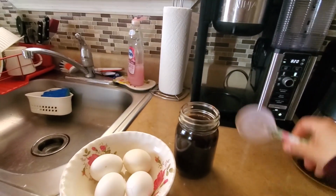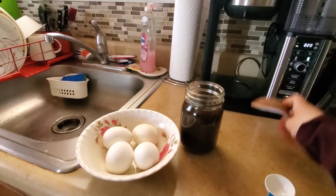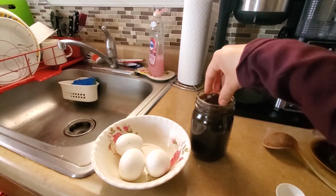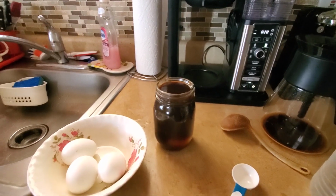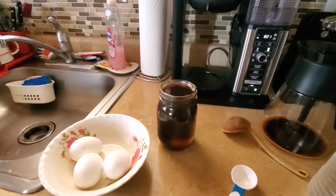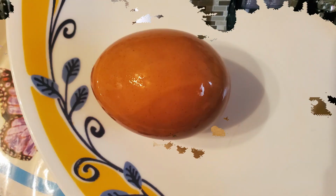Allow that to mix into my coffee. I'm going to take an egg. I'm going to let that drop into there. And I'm going to put a top on it. Now I'm going to leave it out for 2 hours for the egg to soak in all that dye. And we're going to check out later to see what color the egg turns into. Stay tuned. Thank you.